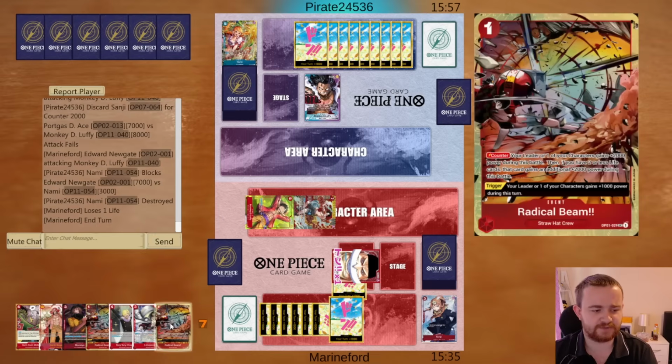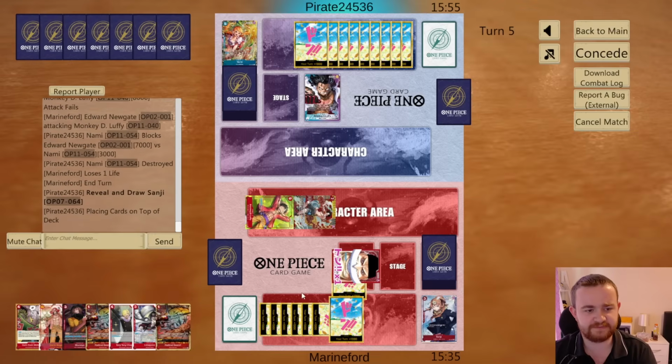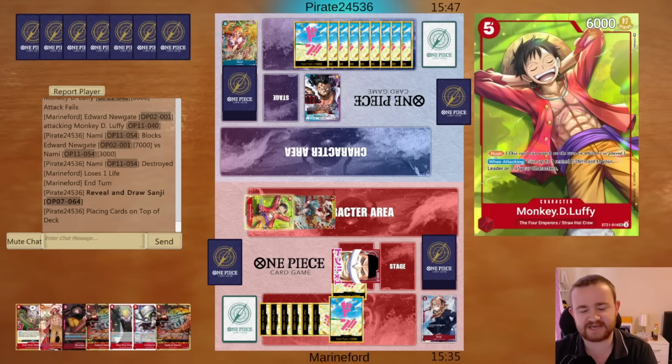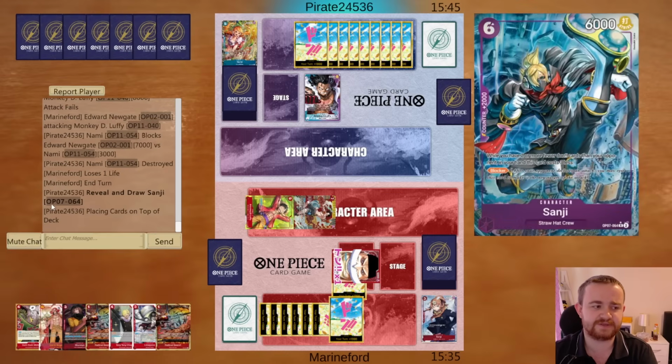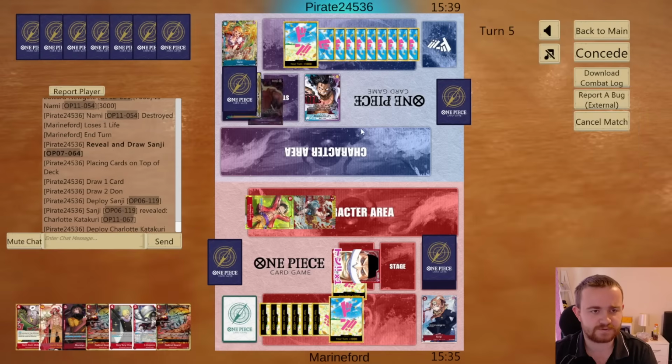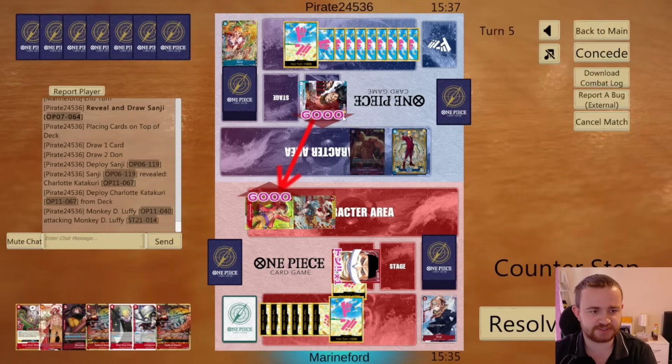Cool. I'm going to go with the strategy of holding 1 for Rad Beam so that we can defend our dudes. Next time we're going to need to do something like blocker up, though. We've got to be careful. This can be Big Mum putting on Luffy in life. It's probably about the best thing for him. Yeah. Okay, Sanji Kata's good too.